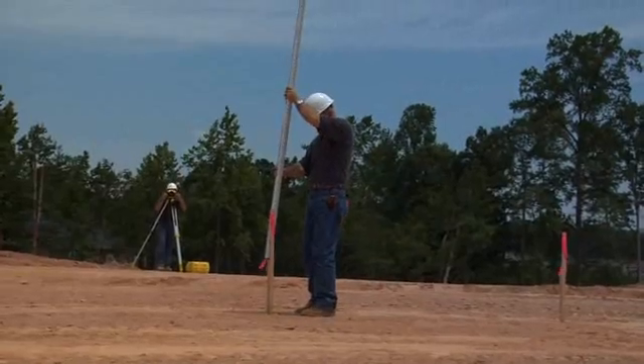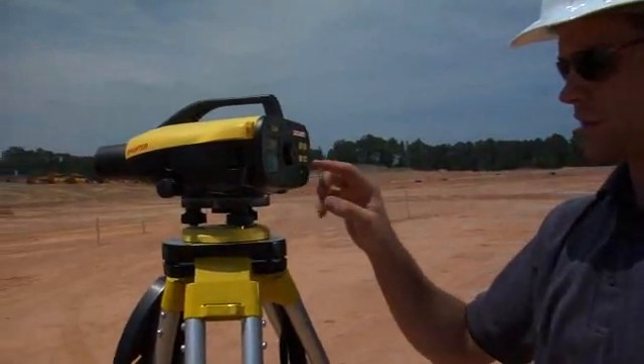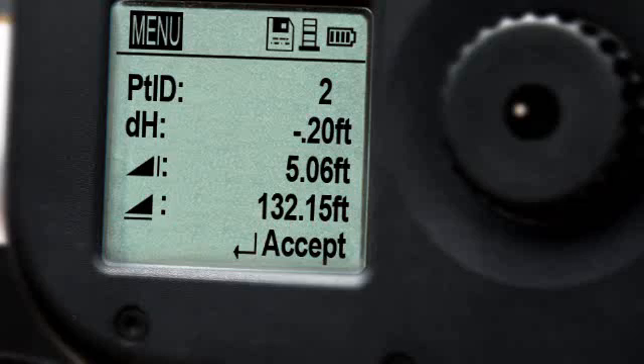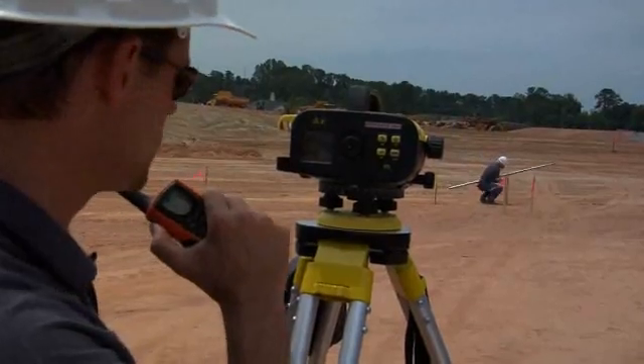Like a sprinter, fast, efficient use of your time means you're good to go. Take Sprinter to the next step by selecting Point ID from the menu and establish a benchmark. From that point, measure any location and the Sprinter calculates differences in elevation automatically. Distances and percent slope difference can also be displayed.